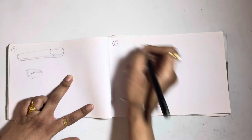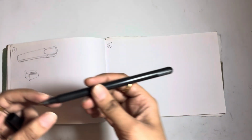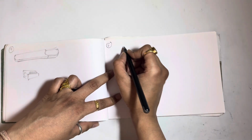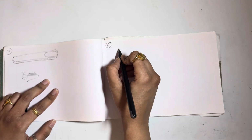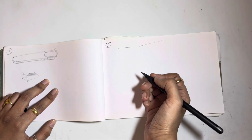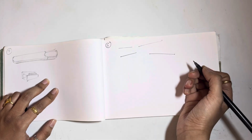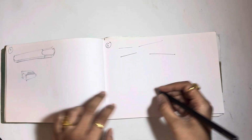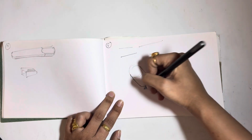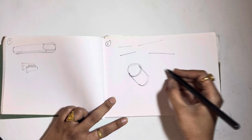Okay, next. Use pen or markers, mediums like these, which does not let you erase. So this way you become a lot more careful when you make a mark, because you know you cannot erase it. So try incorporating these pen sketches or marker sketches in your practice.